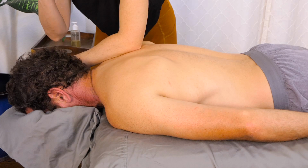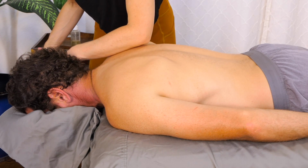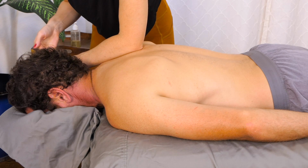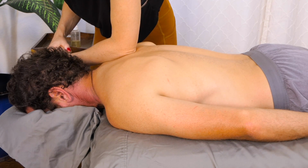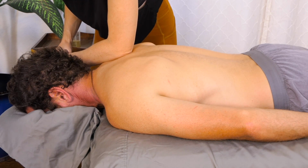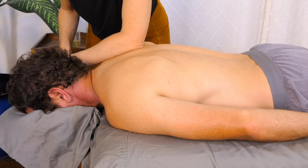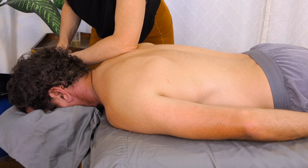The one thing you do need to be careful of when you're working like this is that you have a wide enough stance so that you're not arching or collapsing in your low back. So you want to be working from your core, have a nice neutral position in that spine.